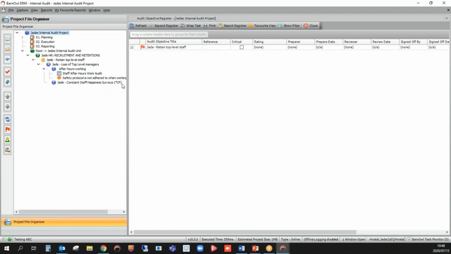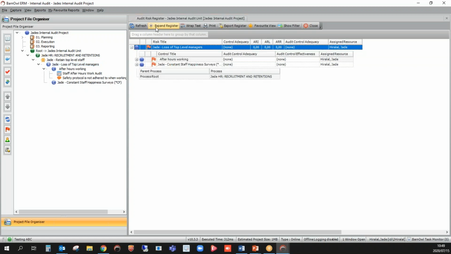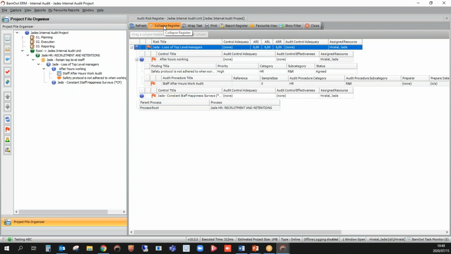And you will see that it is displayed with the CF, which is the contributing factor, to tell us that this control is linked to the contributing factor, just as we saw in risk. Okay, so by going to your risk register as well, if I click on my risk over there, and I see my audit risk register, I can then also find it over here by clicking on the plus signs to expand it, or by just expanding my register.